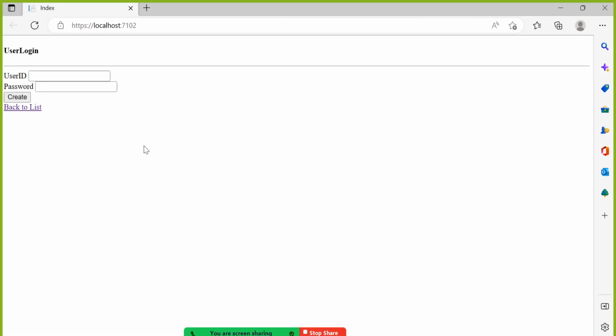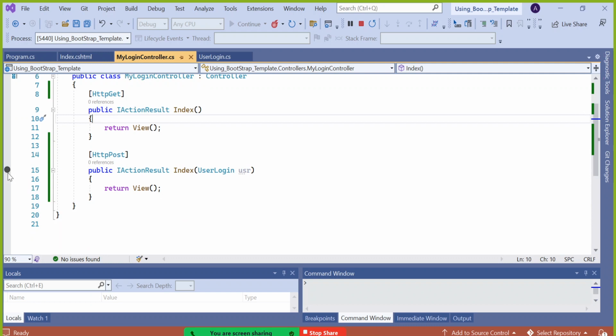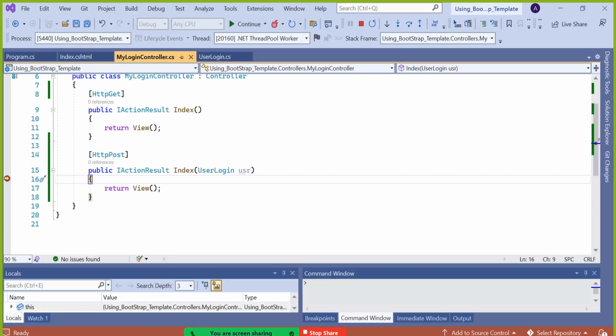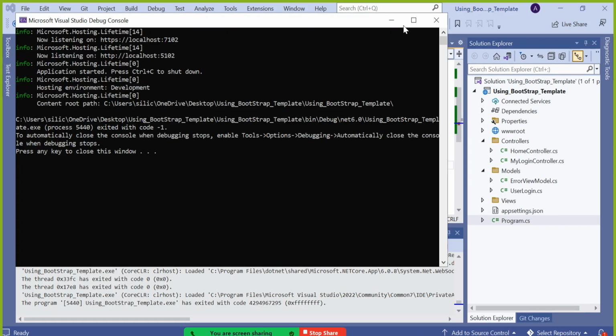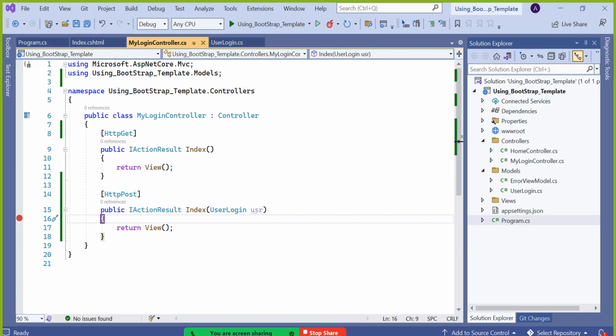So this is called the default style, right? It will work, not an issue. Suppose I'm typing something here and putting a breakpoint here, it will come. Okay, no problem. But the look and feel may not be suitable, right? Suppose you want to improve this look and feel. You are not happy with the default styling and template, whatever it provides. You want to download some template and provide it.